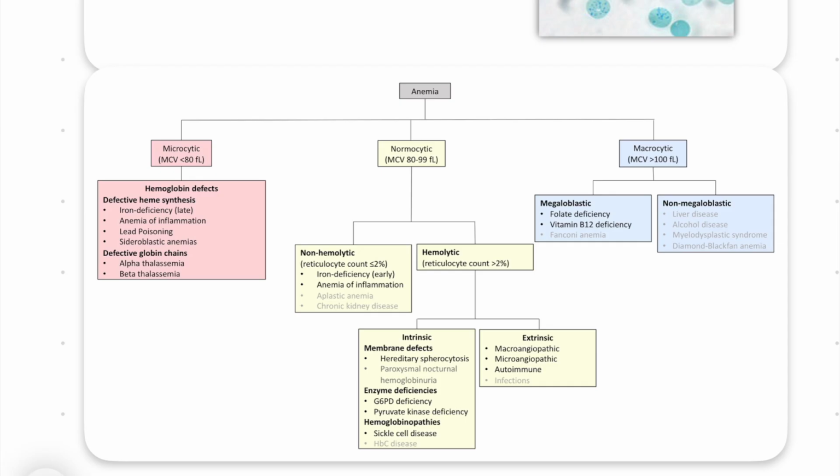This slide comes out quite a bit, but I did want to point out the difference between the reticulocyte being greater than 2% and less than 2%. So hemolytic anemia is where somewhere the red blood cells are dying faster than they should. And in order to compensate, the bone marrow is trying to push out a lot more red blood cell precursors and reticulocytes than normal. And so that would cause us to see a high reticulocyte count. So hemolytic anemia, high reticulocyte count; non-hemolytic anemia, normal or low reticulocyte count.